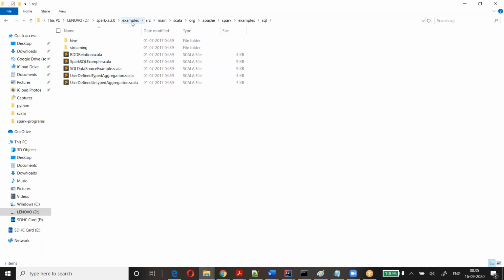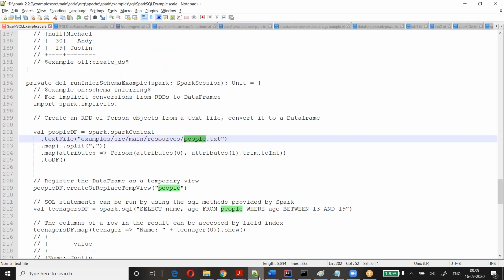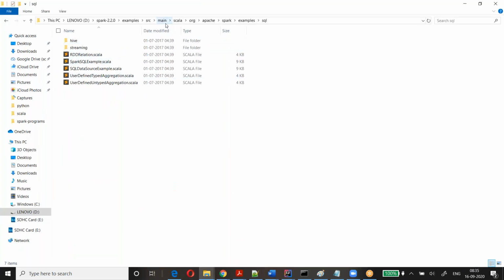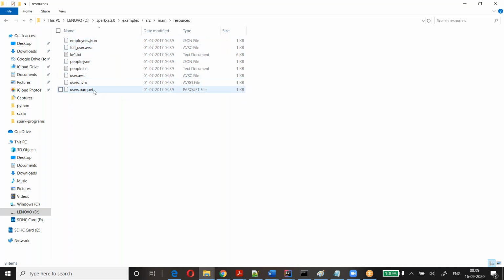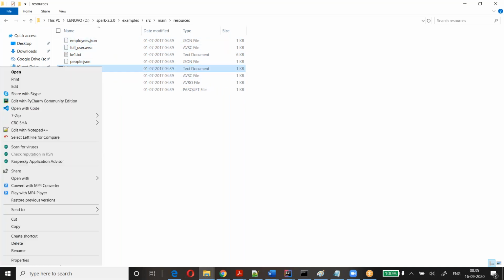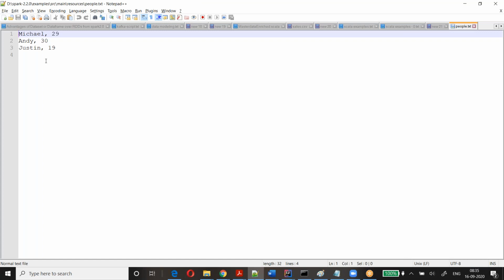What is the resources? src main resources. Sorry, I missed it. Resources, people.txt. This is the data file. It has comma separated values, name and age, right? Name and age.